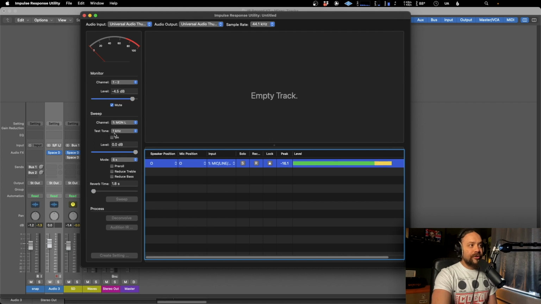Okay, next up is you set your ins and outs of where you're going to be sending the sound out of. So you're going to be sending out a sweep. This sweep just goes out into the room, coming out of those speakers that you have set up in the room.